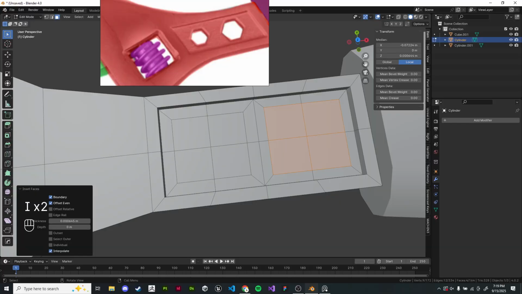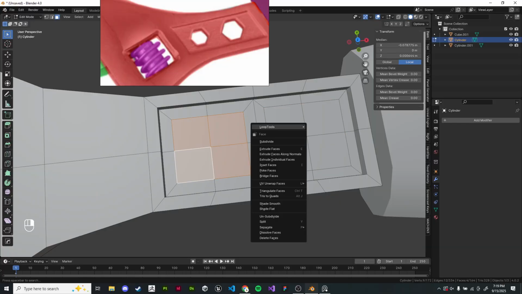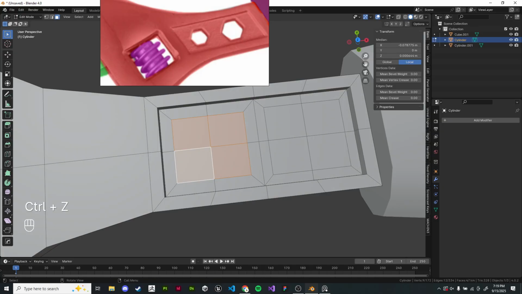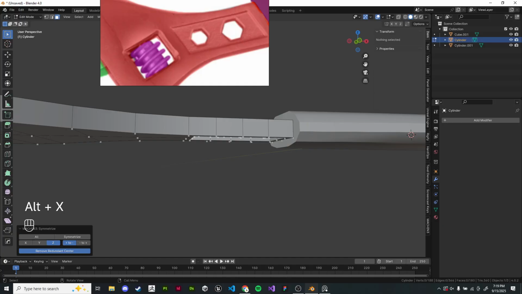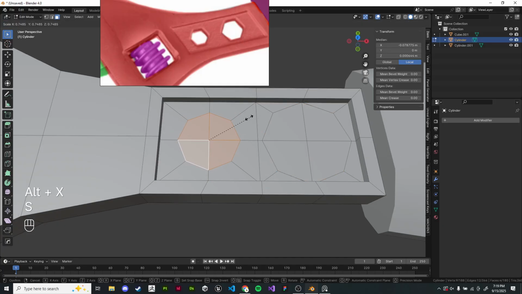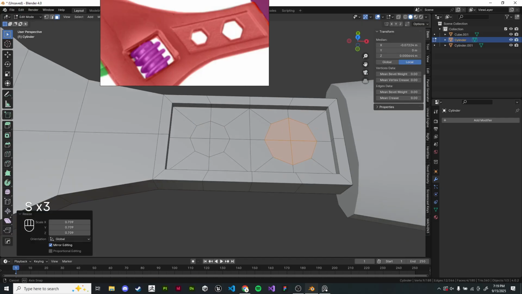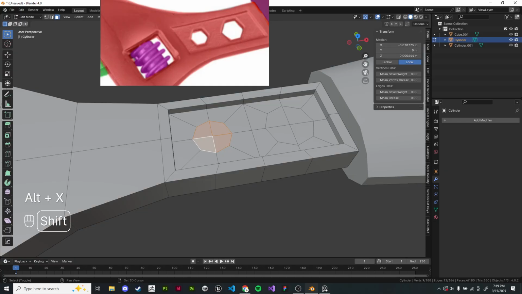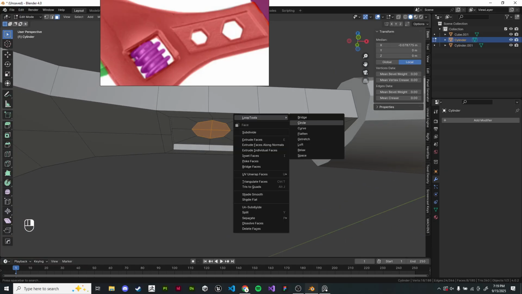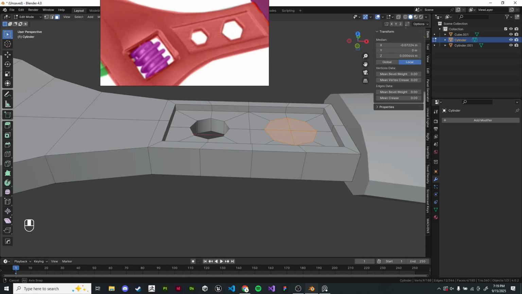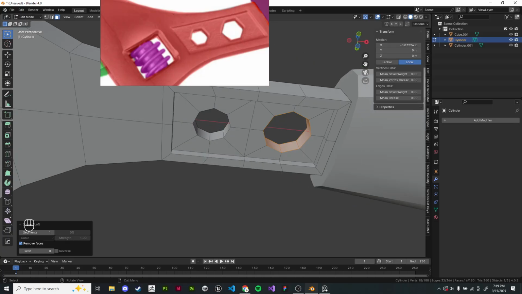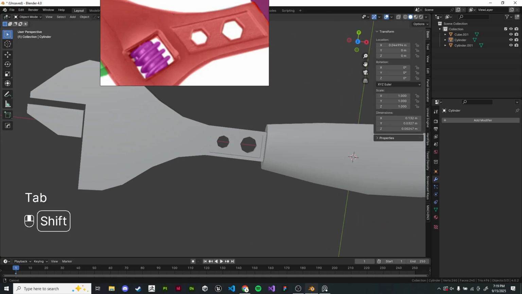We're looking for this same pattern to turn into a circle. Circle, circle. Make this one smaller, make this one not so small. Select on both sides and bridge. Select on both sides and bridge. Okay, we have our holes.